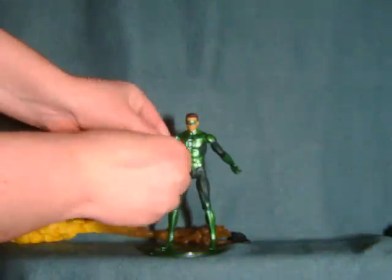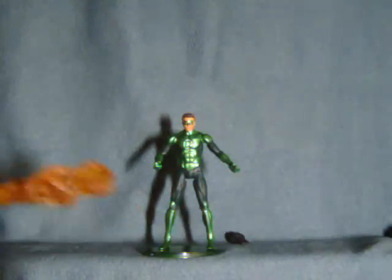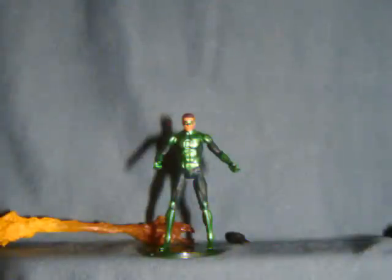I'm actually more excited for the Collect and Connect piece that comes with it, despite having seen images and thinking 'eh.' But yeah, this has been a look at the Masked Hal Jordan from the Green Lantern Movie Masters line put out by Mattel — probably 2011. You'll probably be able to find these things a bit cheaper because I think a lot of stores will be gradually working them into clearance, since I don't think the movie did tremendously well. Until next time, folks.